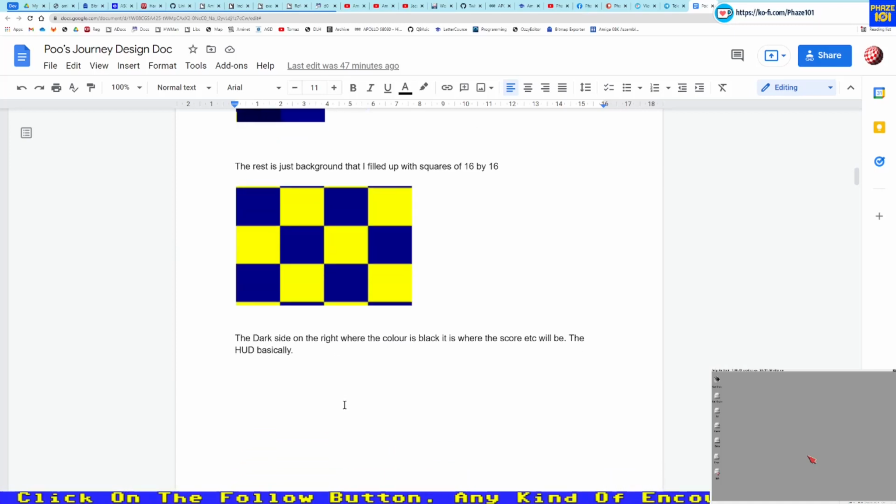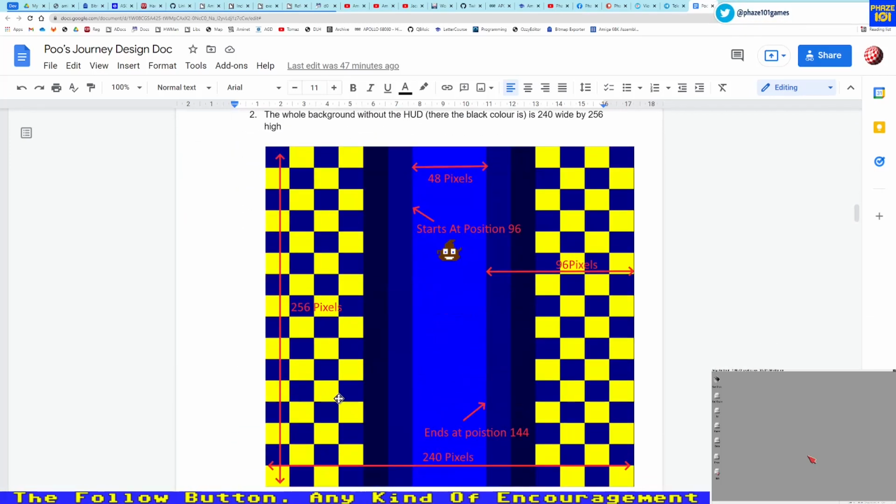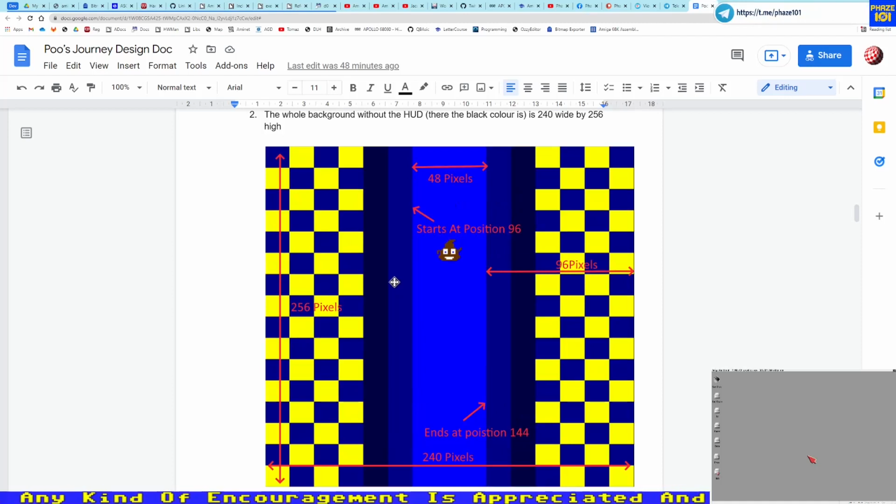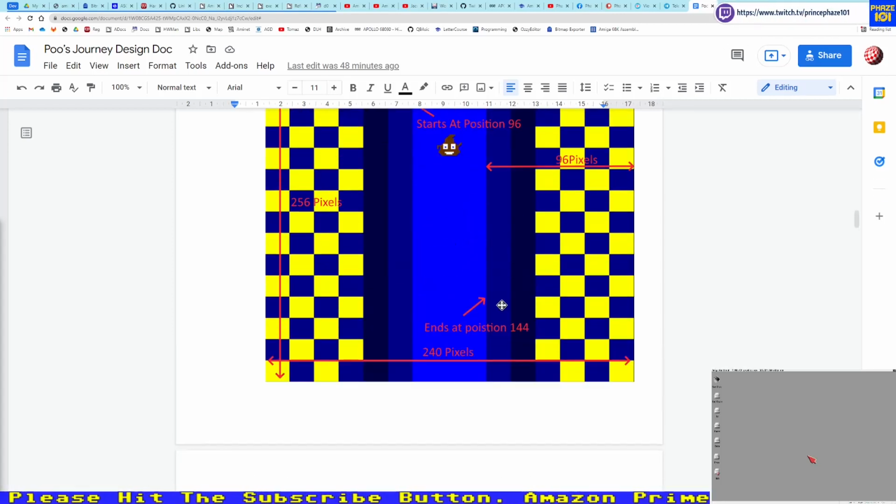As I said, these are just placeholders. I even put how many pixels, etc., our game area is. So the height of our game is 256, the width is 240, the middle part is 48 pixels, okay? Each sprite in the Amiga is 16 pixels wide, so 3 positions, that makes it 48. And as you can see, between the play area and the HUD, there are 96 pixels. Anyway, this is information that we will need to keep in mind during the game, okay?